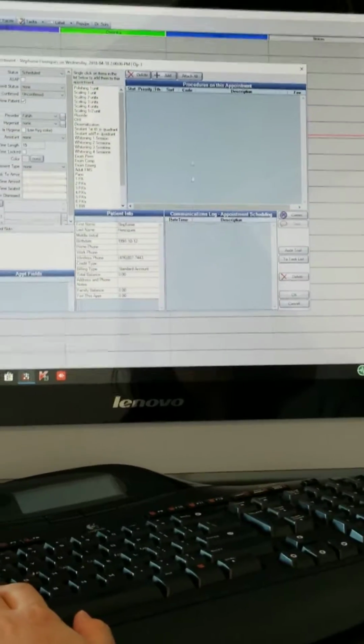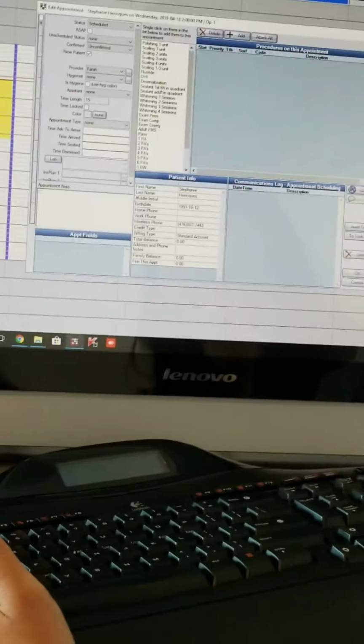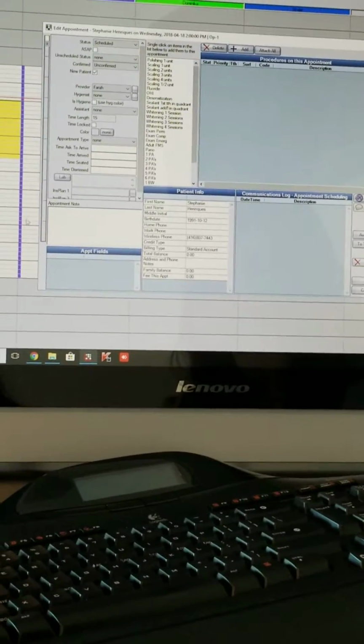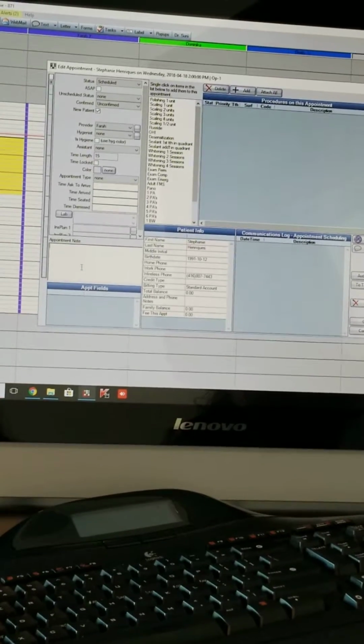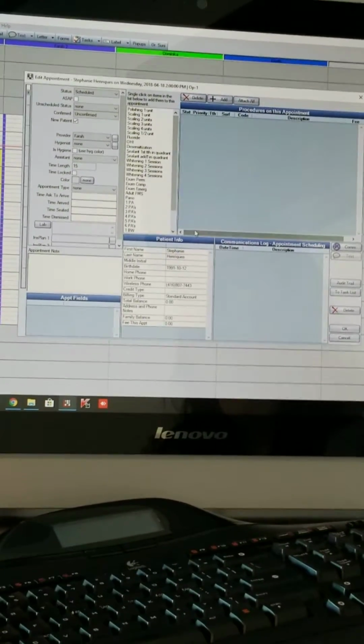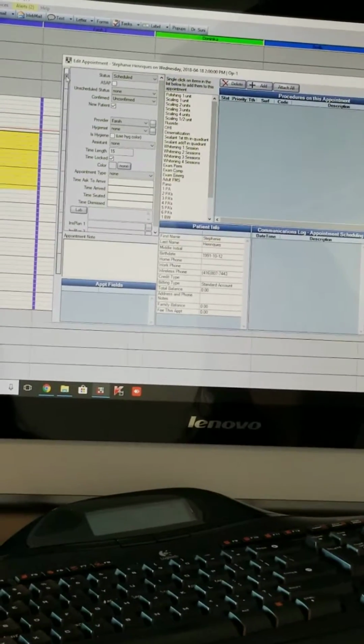Okay. So now this is to make the appointment. So see, it's saying up here at the top, edit appointment. So this is where you can add codes in for your appointment, or you can just write a note. Because I know Farah likes to write like 3-month recare or 6-month recare. So this is where you would write that. And this is also where you'd set how much time you need. So each that's square. Where it is.